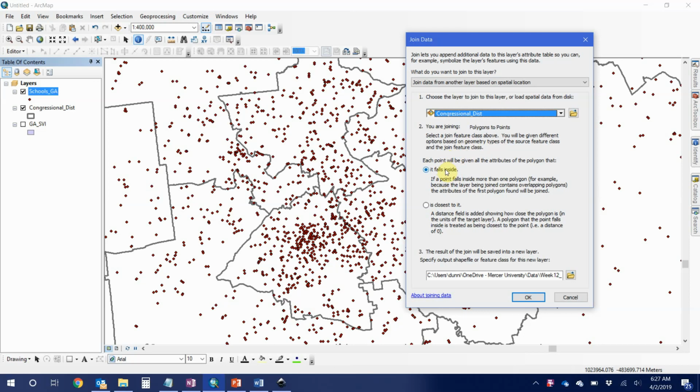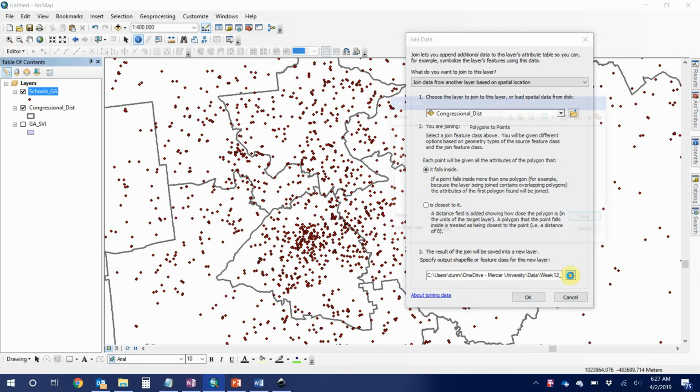So for this methodology, we could actually use an intersect of the schools and their congressional districts, but for this application, I wanted to show you the spatial join. So basically, each point will be given the attributes of the polygon that it falls inside, which is exactly what we want. We want each school to have the congressional district attribute. And then we have an output, and we can specify that output.